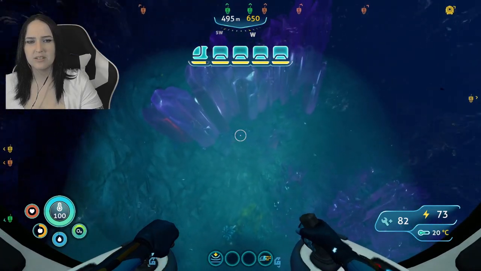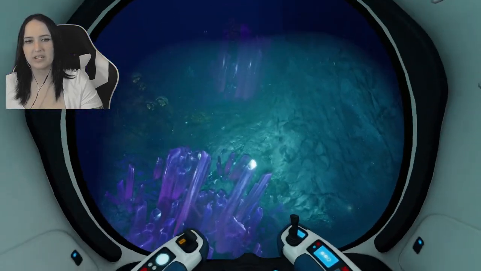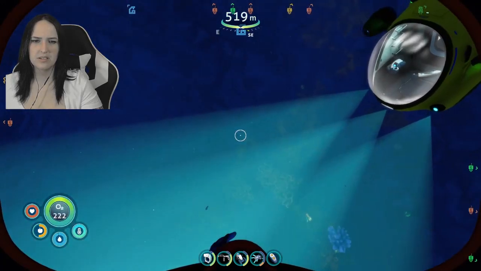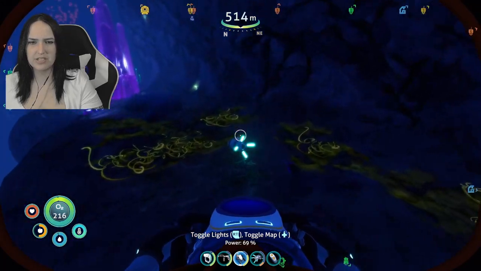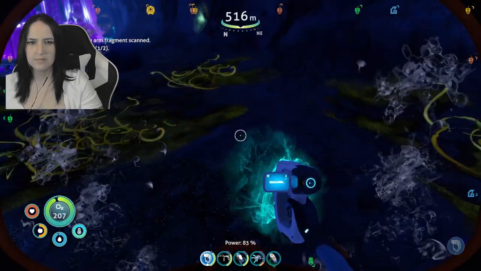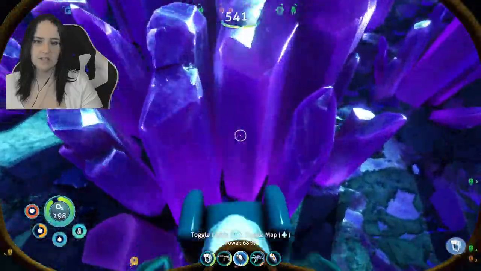I don't know what I'm seeing. Ooh, pretty. Can we mine that? That's gorgeous. Let me get out and check out things. This looks like a new biome. I see something there. It looks like the body cache is getting further away. I don't think this is necessarily the right direction, but I do want to check it out. Yay, new tech. Let's see what these are and if they're mineable.